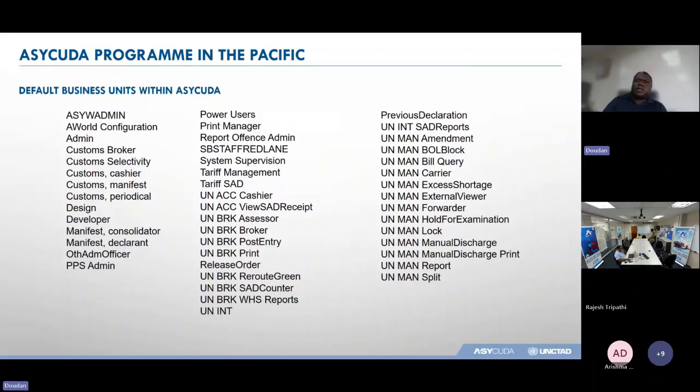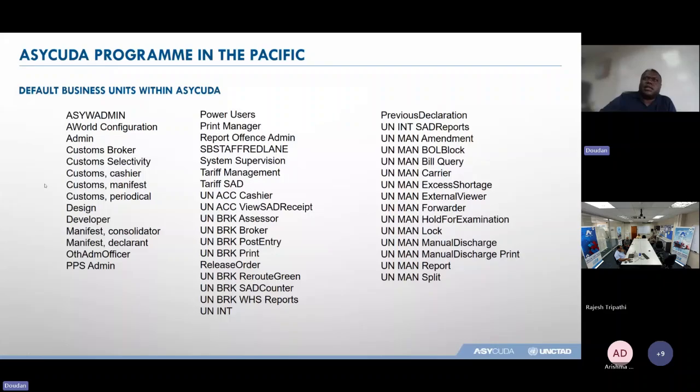Right. So as you can see in the screen, these are all the default business units created in ASYCUDA version 4.3.3. There are a lot of default business units created already.